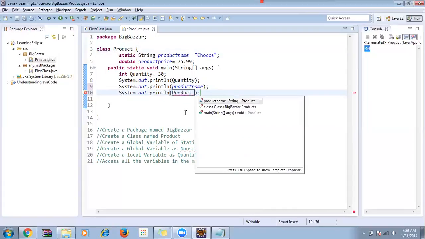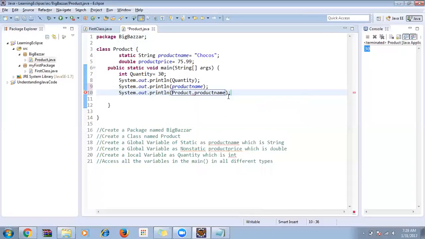When I give dot, can you see, I can access the product name, class, main function. When I refer with the help of a class name, I can access all the static members. What are the static members? The product name, the class also is internally static, and my main function also is static. So in this, I'm going to access the product name variable.